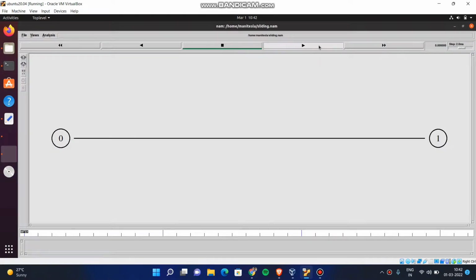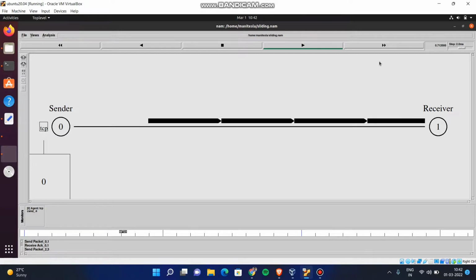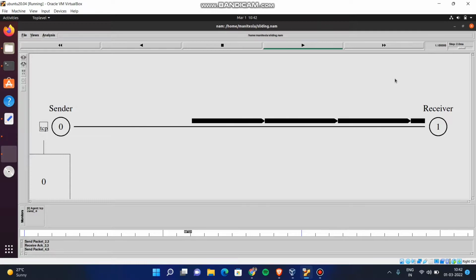Let us see, is it working? First it will send one packet. If the acknowledgement is received for one packet, it will keep on sending 4 packets. Maximum we had set the window size as 4, so it should keep on sending 4 packets. It has received the acknowledgement, so it should send 4 packets. The old program was sending 1 to 4, so that was wrong. We have to set window initial size. Now it is sending 4 packets and receiving acknowledgement for 4 packets. So this is all about the sliding window.